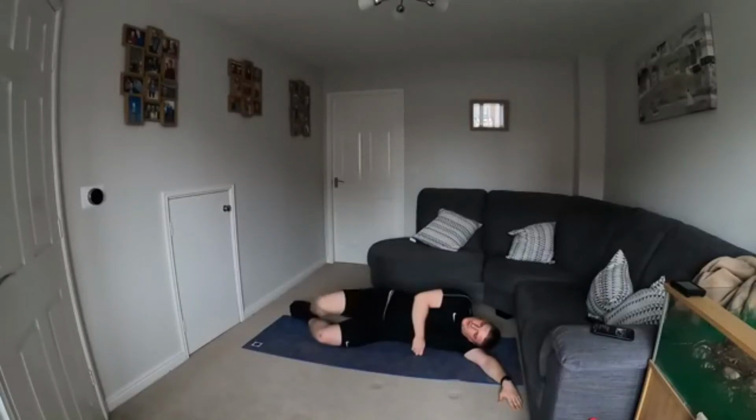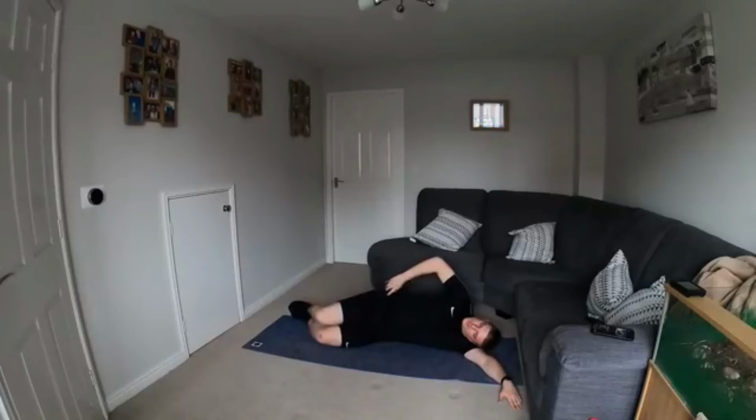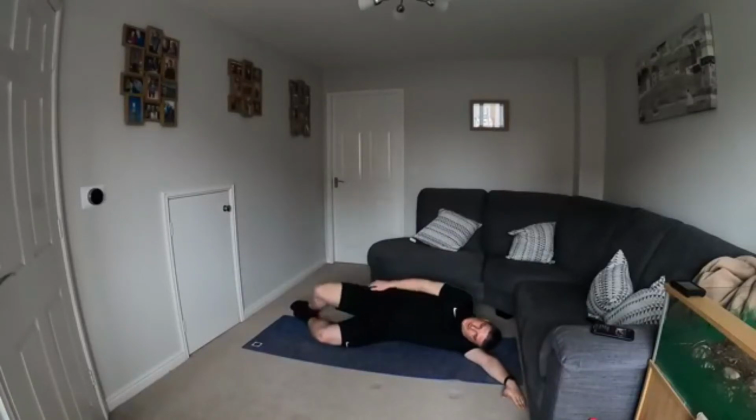Again, looking for that control, making sure that pelvis isn't just bobbling up and down. If you're struggling to get into this position on your mat, imagine your pelvis has got headlights on. This top headlight should be facing ever so slightly down, as if the beam's going slightly ahead of you, ahead of that mat. You'll start to really feel that in that leg.